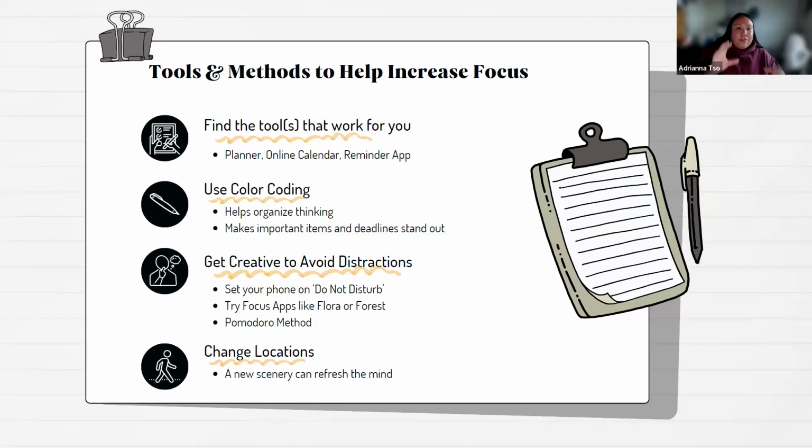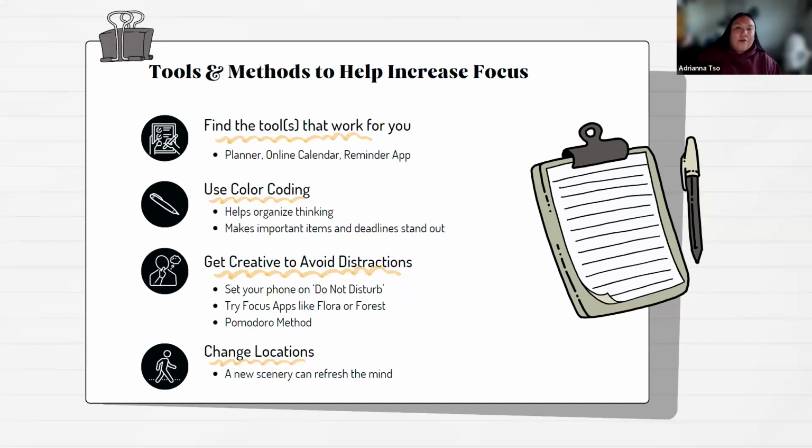So somebody said, you need to go to your doctor's appointment. So that's like a personal health issue. You can place that in your personal things that you need to get done. You have a big paper that's due on November 3rd, put that in your big final projects that you need to focus on, and maybe start planning out how you're going to start working on that. And it also helps make important items and deadlines stand out.